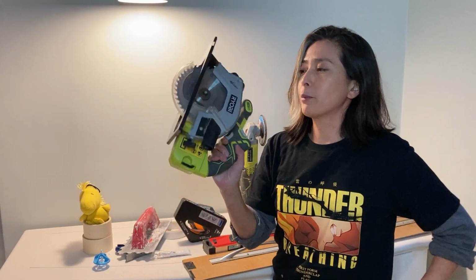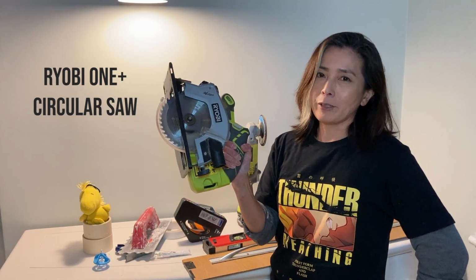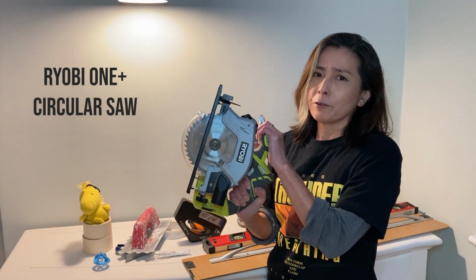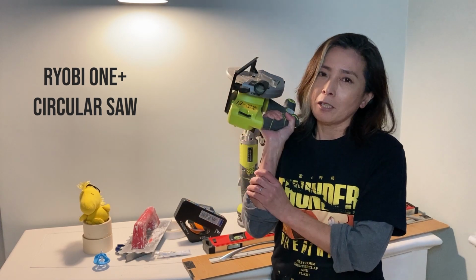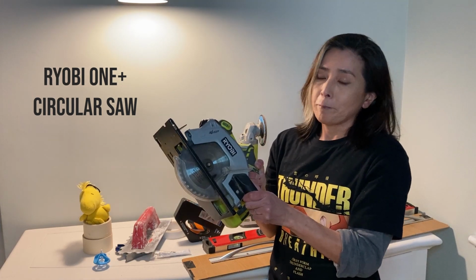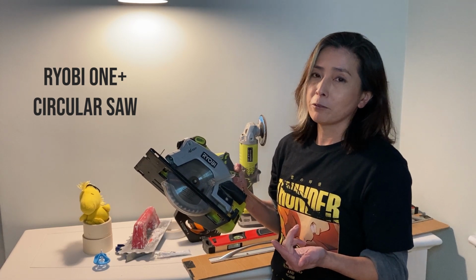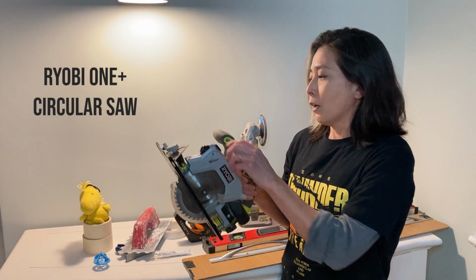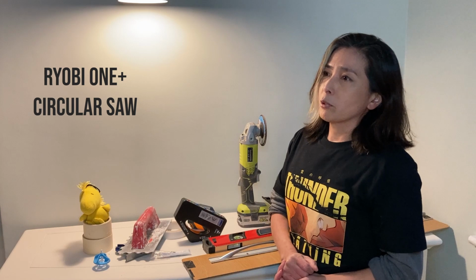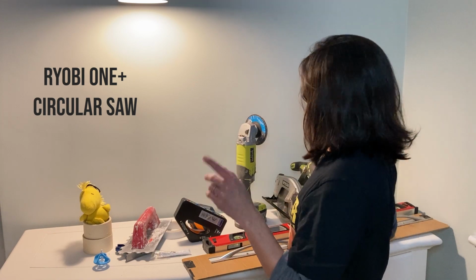Circular saw by Ryobi. I say Ryobi in the Japanese way. It's called Ryobi here or in the US because I think some people find it hard to pronounce, so they changed their name to adapt to the English way. But in Japan it's pronounced differently, so if you go to Japan and ask about the Ryobi tool, nobody would understand. Just in case. It's the same as Mazda. It's called Mazda in Japanese, but it's Mazda in English, right? Ah, yeah, I was talking about Sakura.